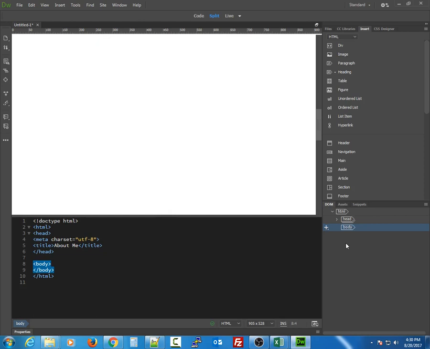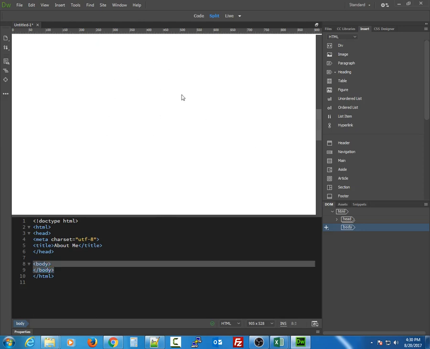Why is that important? Do we have to care about that? Well, you could ignore that, but it's a really useful tool, so you should probably get used to it. Basically, as you're creating visually, it's writing code for you. And as you're creating visually and/or writing code, it's outlining the code using the document object model. So you have this visual outline, a running outline of your document, and you can control things right from that outline. Could you live without it? Sure. You can just look at the code and get the same information. But this is streamlined, stripped of all the details, so it's easier to focus on.